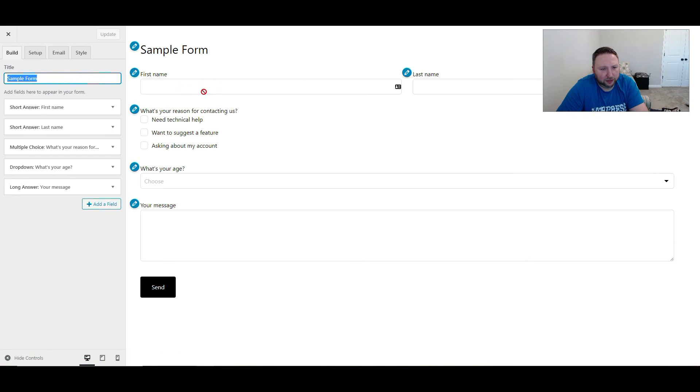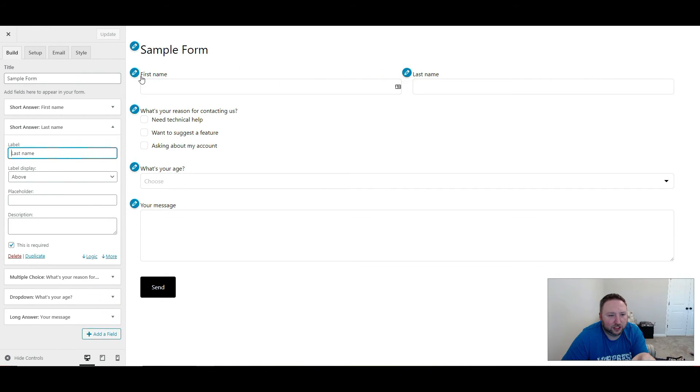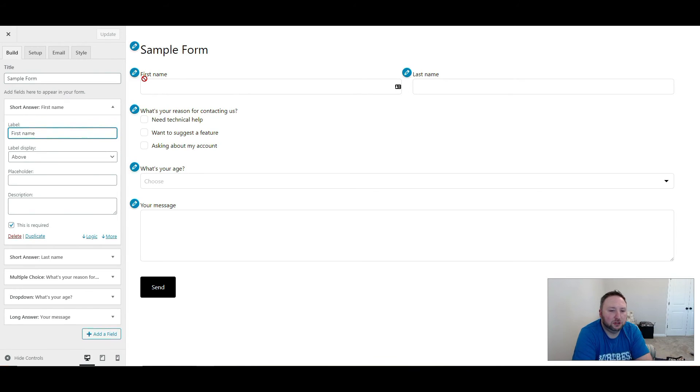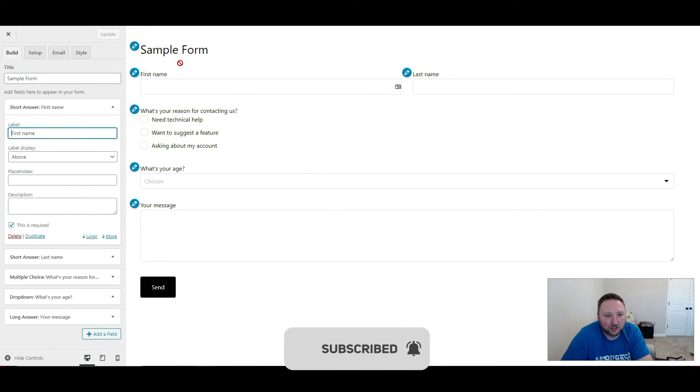As you can see, it's a form builder. It works similar to some other form builders out there, but unlike Contact Form 7 or some of these other forms, you can actually click on the things you want to change and they've got edit menus, which is really cool. I don't like using the shortcode method because someone who's not used to coding or PHP is going to struggle with that. It's still not as simple as seeing a WYSIWYG live editor like this, and I really like this method.